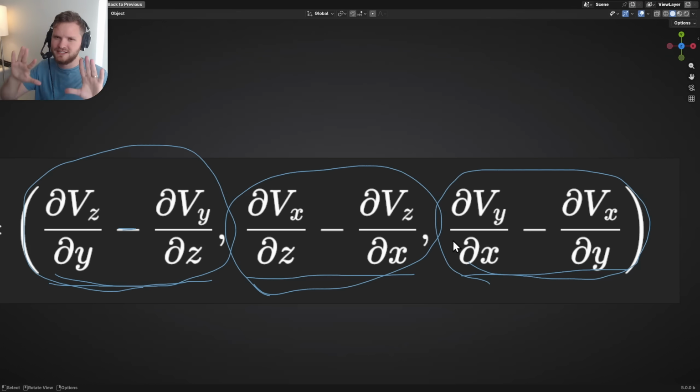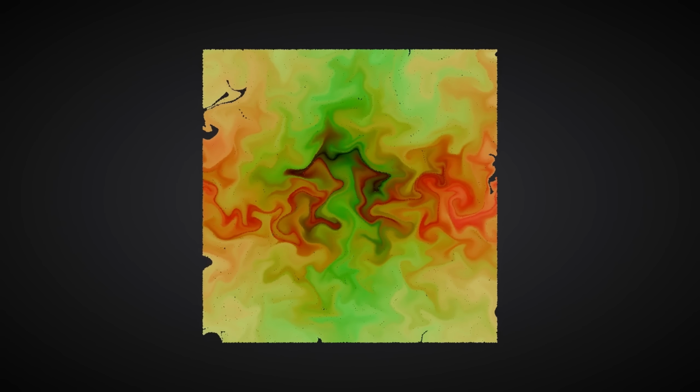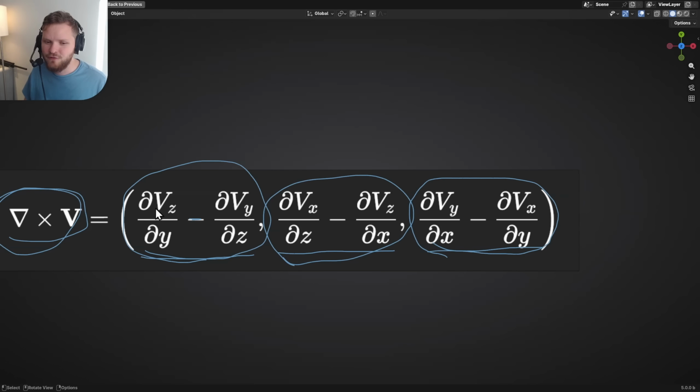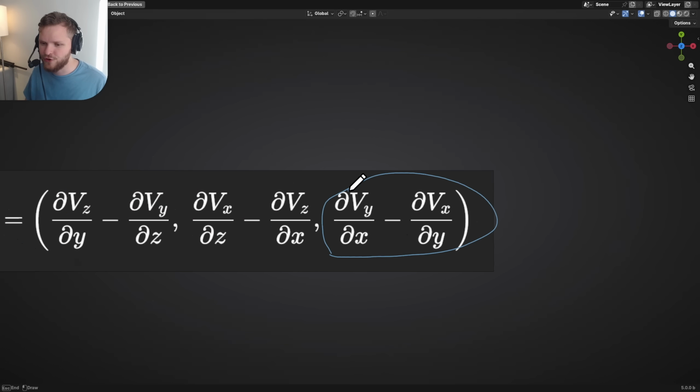Remember, our goal is to take a bunch of points on a 2D plane and swirl them around each other. It is constricted to a two-dimensional thing, which means we can take our curl and assume that the output needs to also be two-dimensional, which is a major saving. If we only want an X and a Y component, what that means is that the curl has to have a Z component over here of 0. That way there's only an X and a Y.